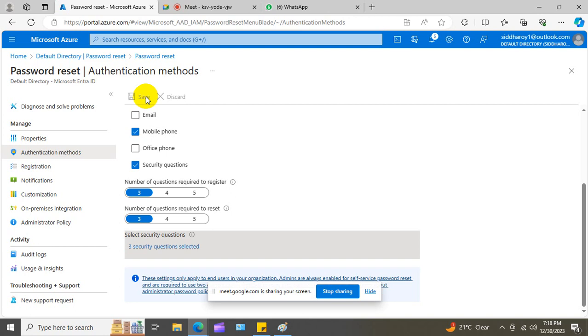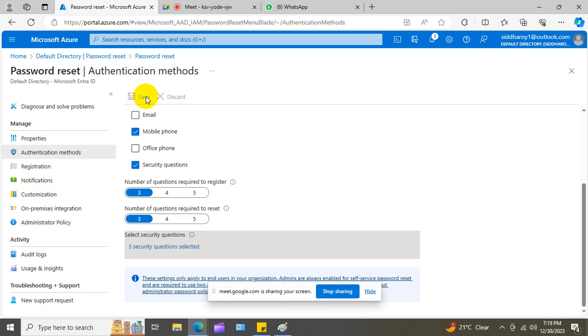So SSPR will give you a console to manage your own account. Simple. SSPR is the portal or utility which comes with the Azure AD Premium P2 license, which allows specific users or all users, according to your permissions, to manage, reset or unlock their own user account.